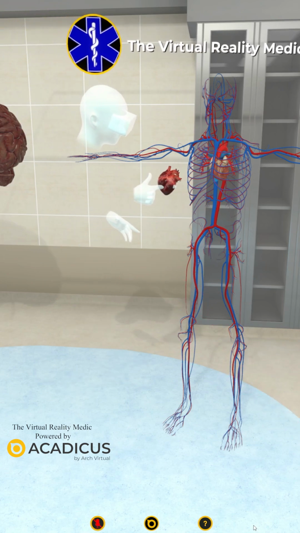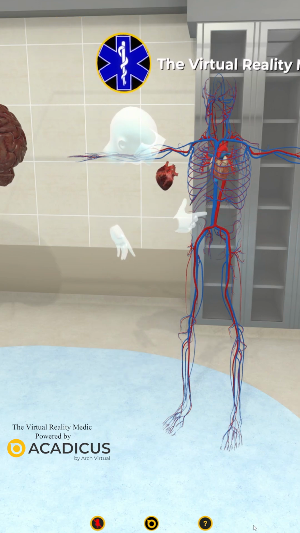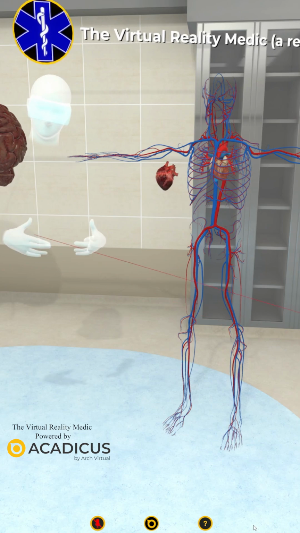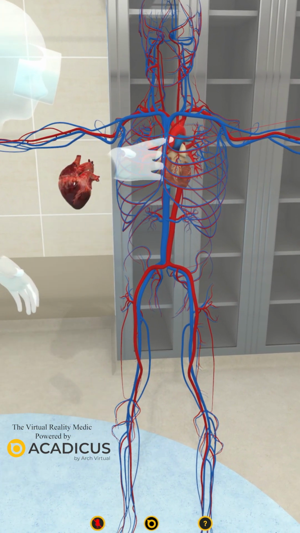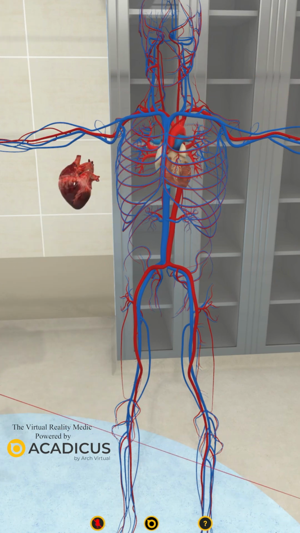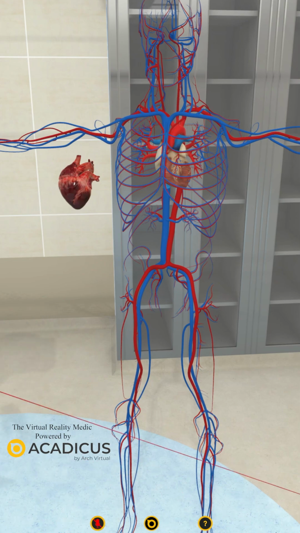Now, another thing that can happen is that the arteries inside of the belly area, and that's where this is, the belly button would be right about here, can also get some strain on them as well. Other arteries can as well, like up here in the thoracic cavity, up there on the aortic arch, all of those can get an increase in pressure in them, but the ones down here in the belly are particularly susceptible to that, and that can cause an aneurysm. That can cause a growing area in that artery that is weakening, right? So that can cause weakening of the arteries, and we don't want that either.